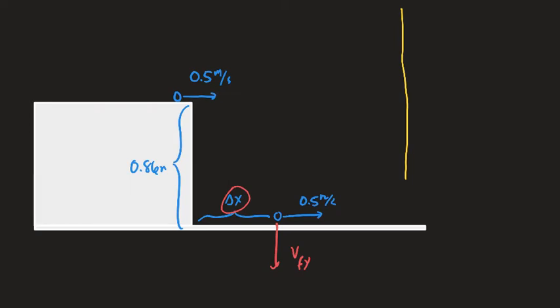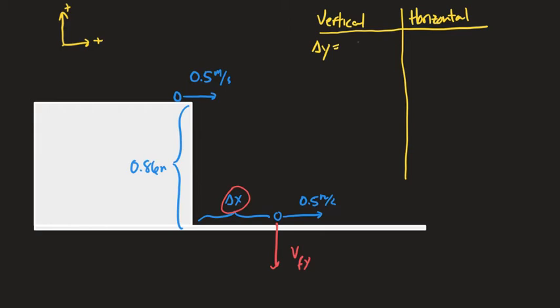And we got this far yesterday, right? All right. Okay. Oops. I don't mind rewriting this stuff. So I think that we all agreed that we're going to make upwards positive and to the right positive. Does that still work for all of you? So when we start going through this, delta y, 0.86 meters. It falls downwards. 0.86 meters, so I'm going to say that's negative.